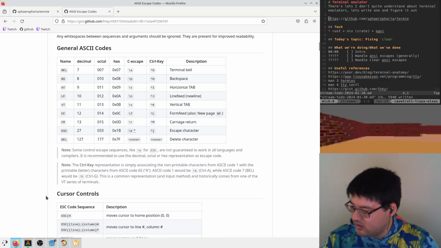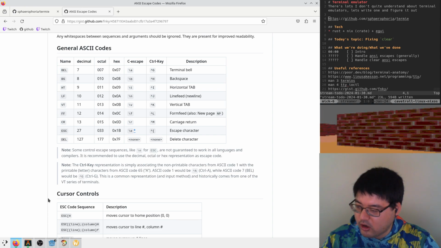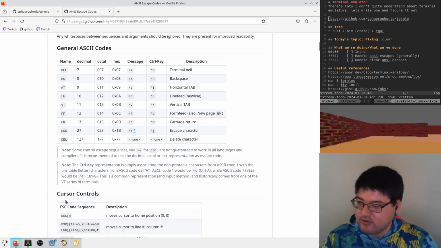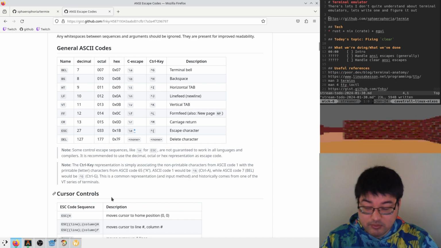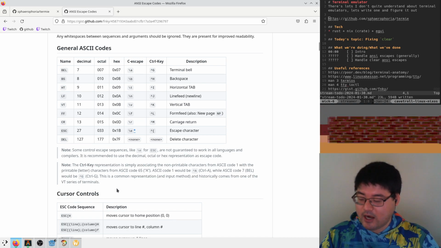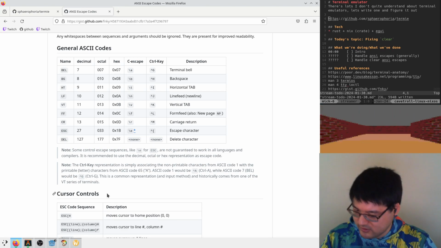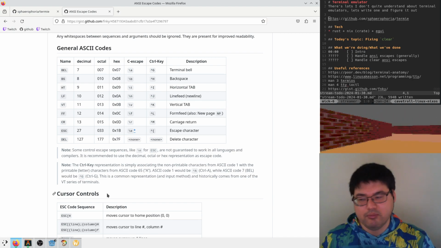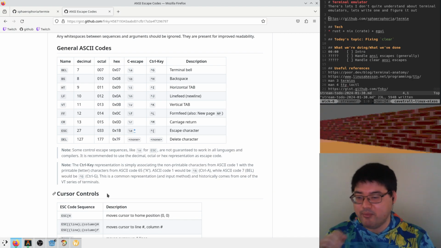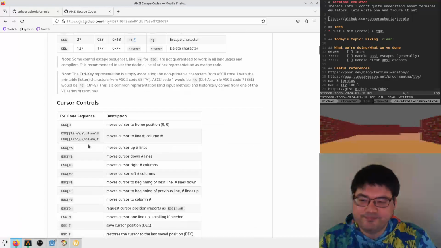I think on my laptop for a while, it was hard coded to the speaker, even if my headphones were plugged in. So I would just backspace in my shell and get beep, beep, beep, beep, beep, beep. And I just couldn't turn it off for a while. There's some command you have to give to your system to be like, please don't beep when I just type characters on the keyboard. But yeah, that's just annoying.